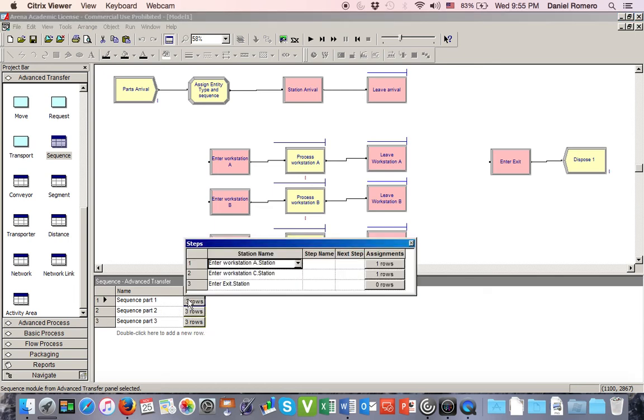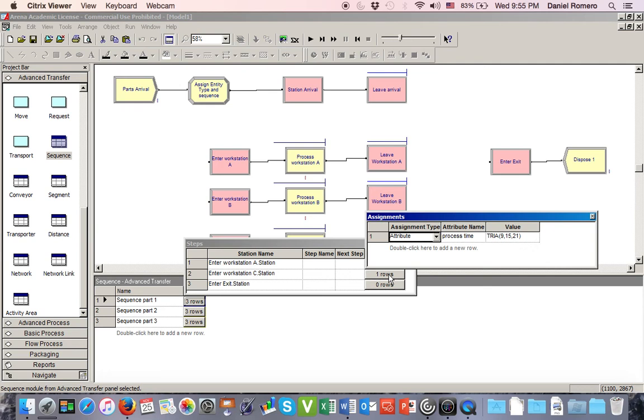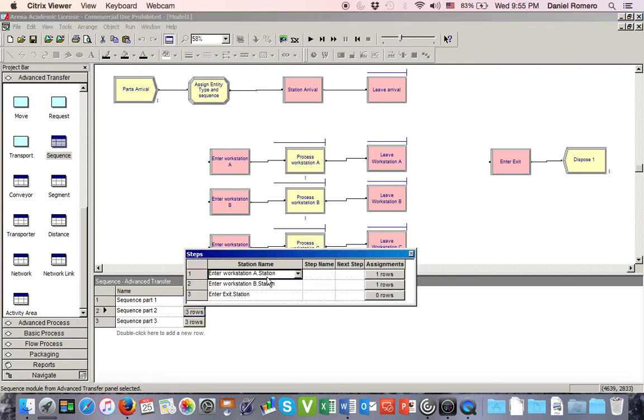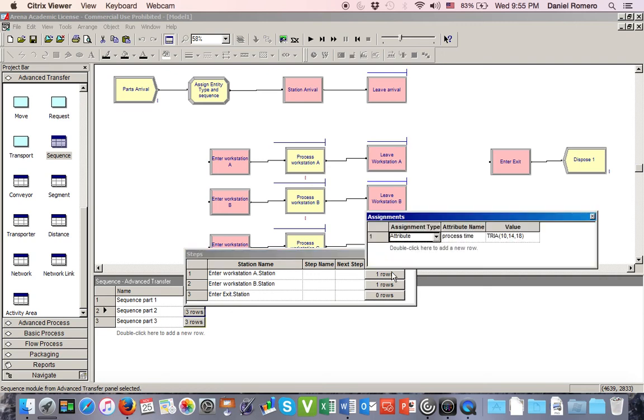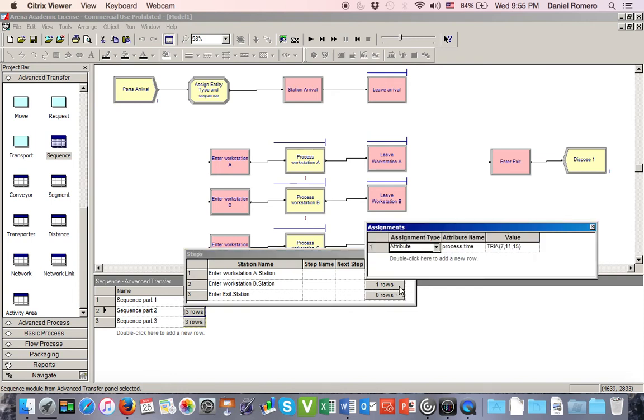We have sequence part 1. So part 1 visits workstation A and then workstation C. We have the processing times, the parameters are 8, 12, 16, and 9, 15, 21. So that's for part 1. Part 2 visits workstation A and workstation B. The parameters for the process times are 10, 14, 18, and 7, 11, 15.